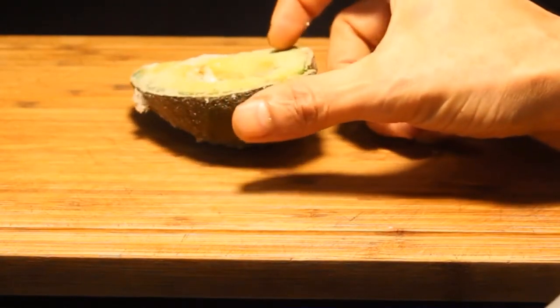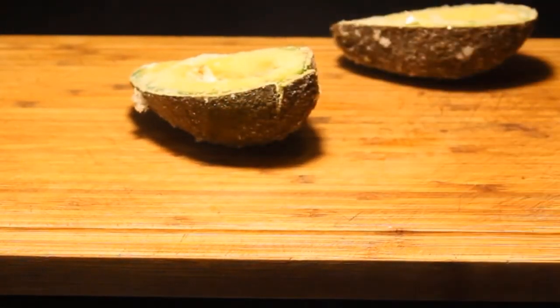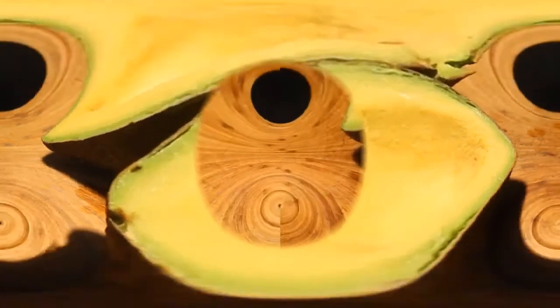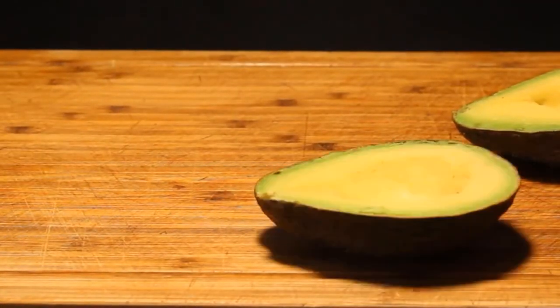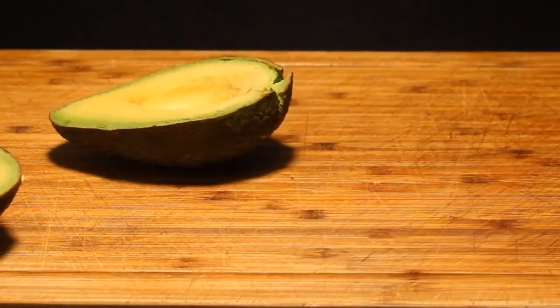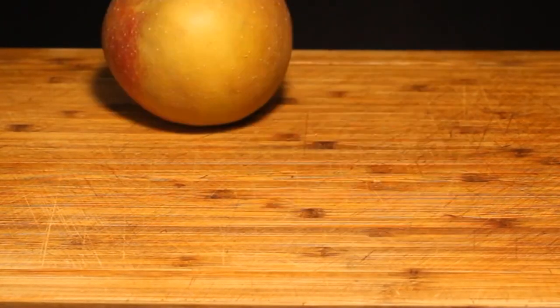And here is the final result. After 48 hours in the freezer, the avocado didn't change color. Once defrosted, it looks as green and fresh as before the freezing process. To make this video, we used avocado, but this technique may be used to preserve almost every fruit or vegetable that oxidizes — fruits and vegetables that get brown or change color when exposed to air and light.